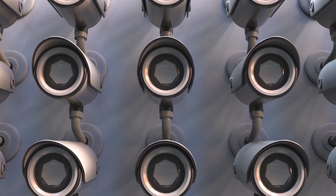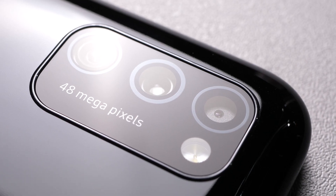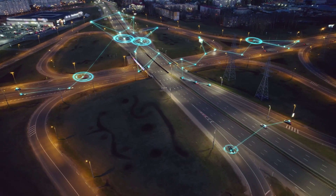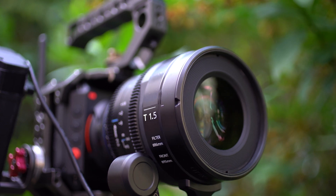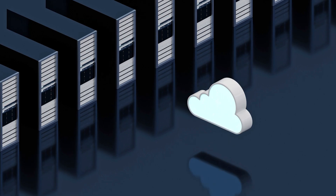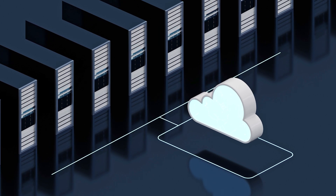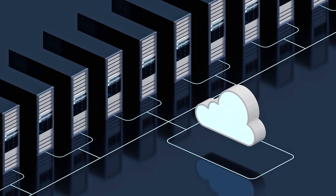There are cameras everywhere in the modern world — surveillance is always watching, our phones have top-end cameras in a tiny package, and even our cars are starting to use cameras to navigate. But as much as cameras have improved phenomenally over the years, they are still poor in comparison with our eyes. And this is because our eyes have something special that cameras don't have.